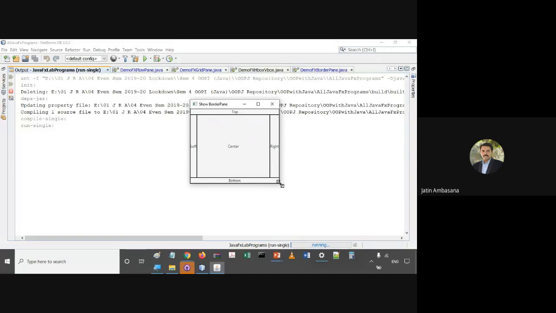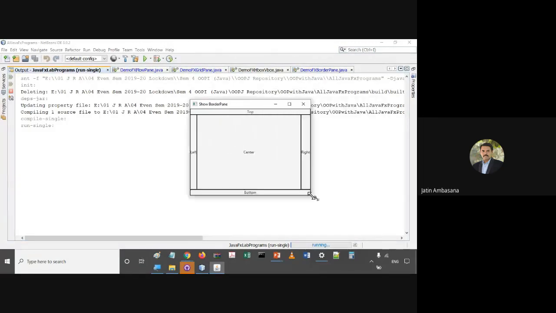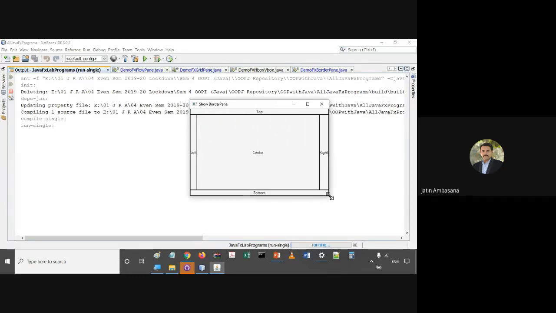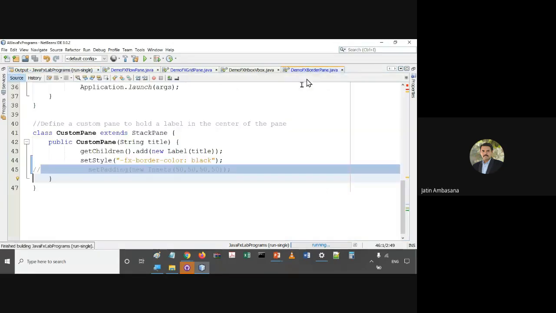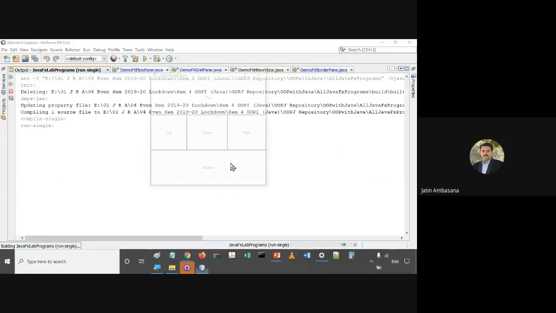Only the center part automatically gets expanded, and none of the four sides gets expanded. Top, right, left, or bottom does not get expanded, because we have not specified any padding. So now if we specify the paddings, then it looks proper.